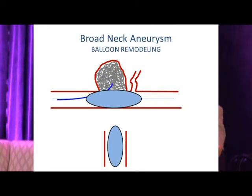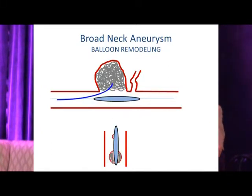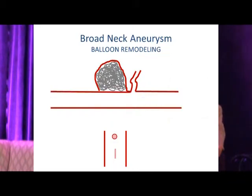It's hard to imagine, but these coils interface and interact with each other and form a complex three-dimensional structure that is fairly stable. I liken it to a bird's nest — several twigs can't seem to form a structure, but put enough together and they form a bird's nest. Over time, endothelialization and vessel repair occurs.